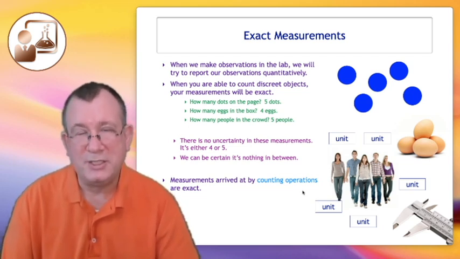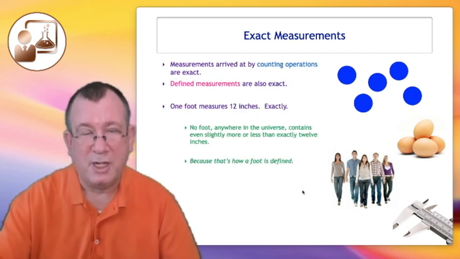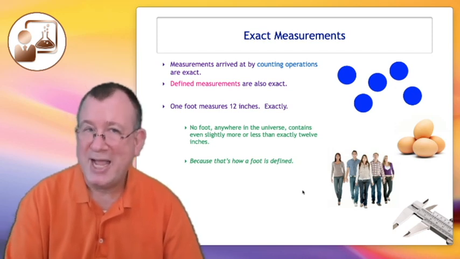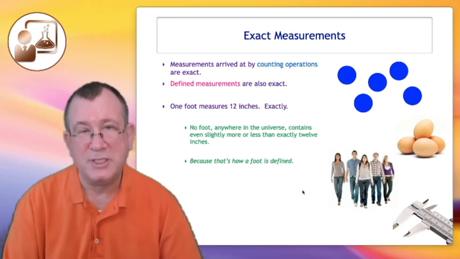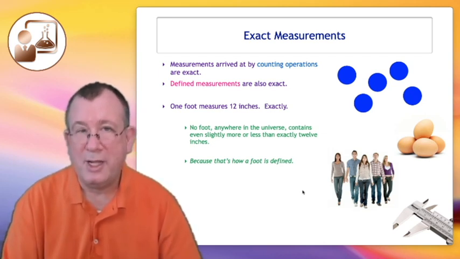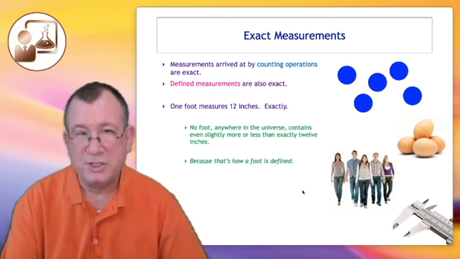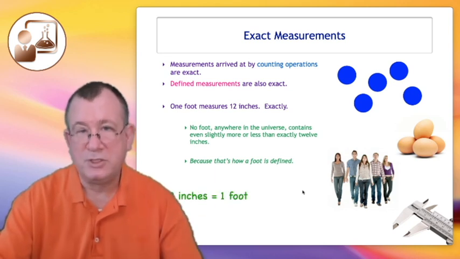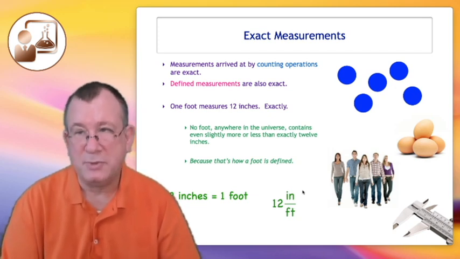If you have something with 13 inches in it, okay, you've got something with 13 inches in it, but it's not a foot. The definition of a foot is 12 inches. Every foot that has ever existed anywhere in the universe has 12 inches in it, because we all agree that if it doesn't have 12 inches, it's not a foot. So another way of coming up with an exact measurement is by leveraging off of definitions. By definition or by seeing the units, you can come up with an exact measurement. A foot measures 12 inches. Said another way, a 12-inch foot is an exact measurement.